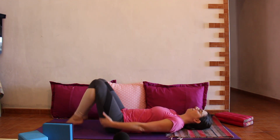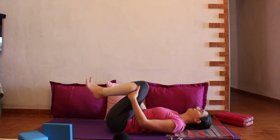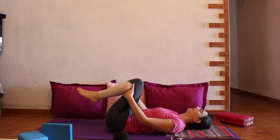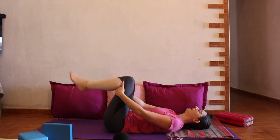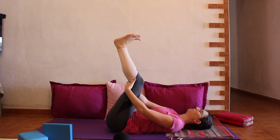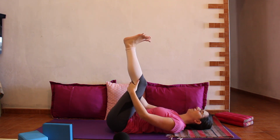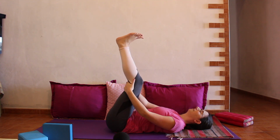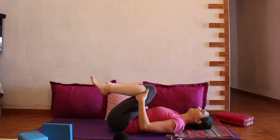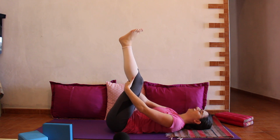Okay, so bring your hands in the creases of the knee. Inhale here. Exhale out the mouth. Now inhale, straighten the legs, or as much as comfortable. Toes facing towards you. Allow the blood to drain down, slight inversion. Exhale, bend the knees, hug them in. Inhale, straighten. We're here for 2 breaths.